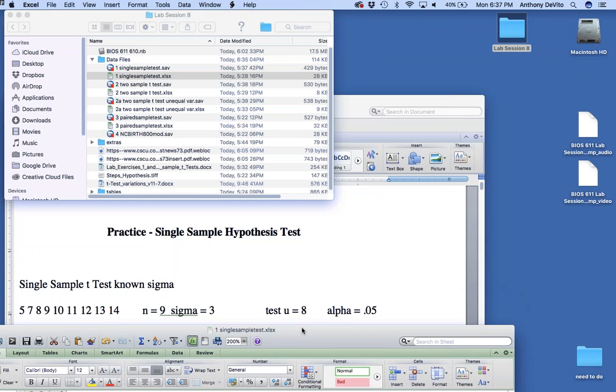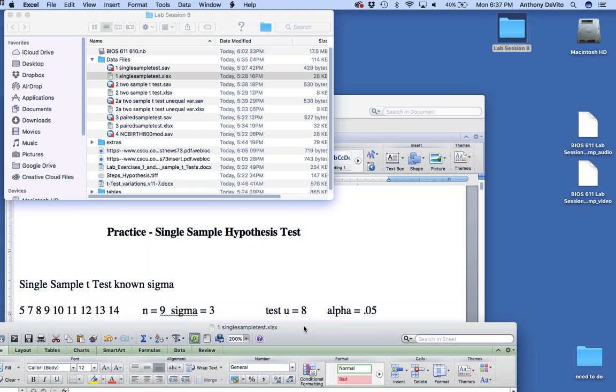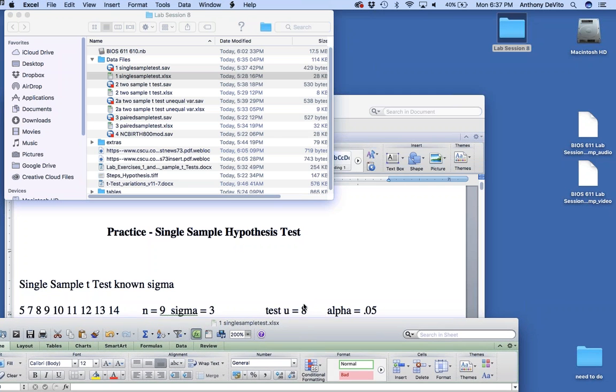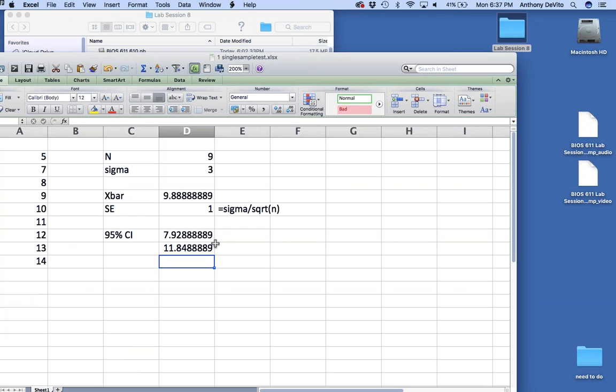So if I looked at this, the value that I'm comparing it to, the mean of the other population I'm comparing it to, is equal to 8. So does this confidence interval include 8? Yes, it does. So can I reject the idea that the means of these two groups, two populations, could be the same? Can I reject that idea? No, I can't, right? Because it could be 8. 8 is inside my 95% confidence interval.